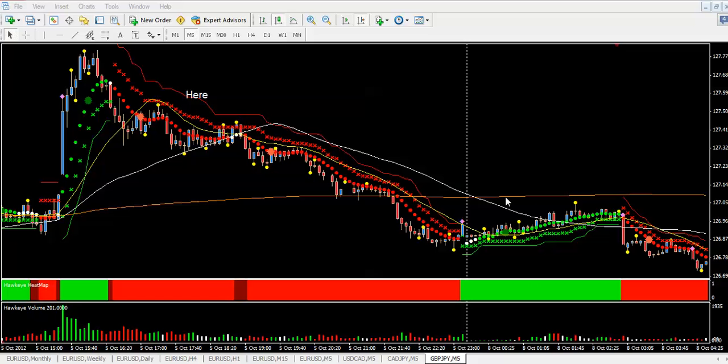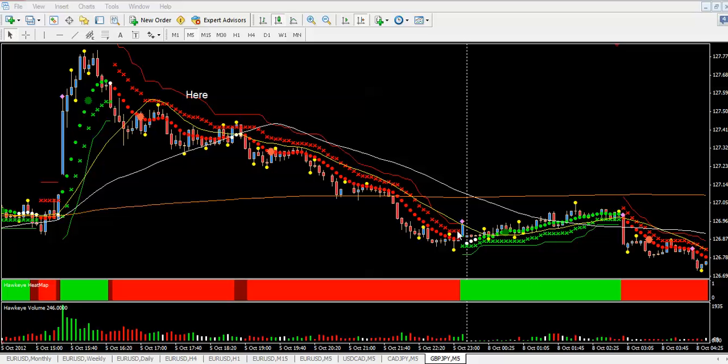Now the first trade that came in, which was after all the non-farm payroll news had settled down, came in here. This was a pullback, and then a re-entry into the market after the pullback, and this was the British pound short versus the Japanese yen. It came all the way down, blasted through the 200 moving average, and eventually it closed me out here where you can see my arrow just above the red crosses.